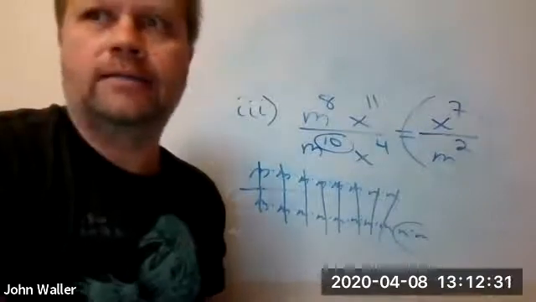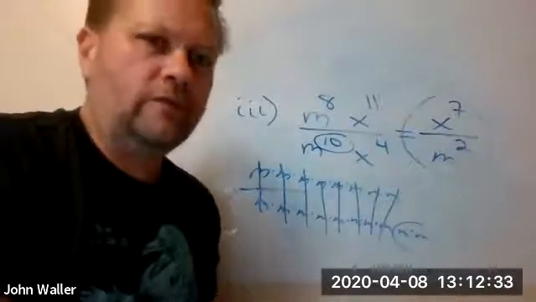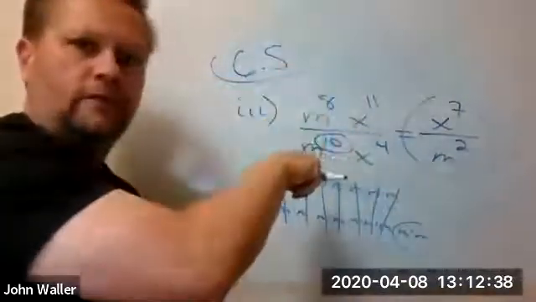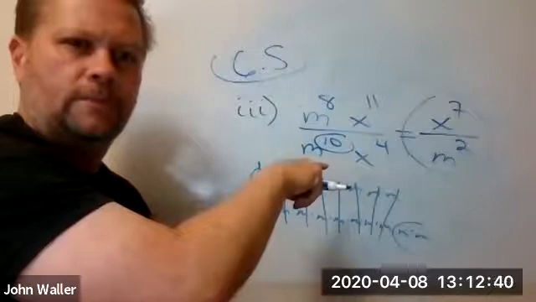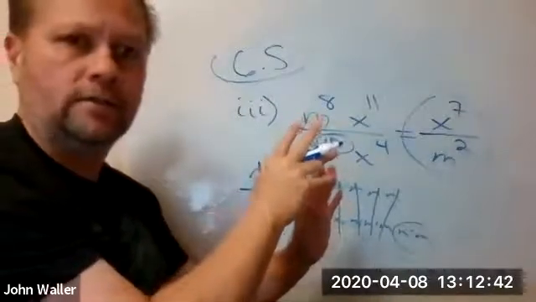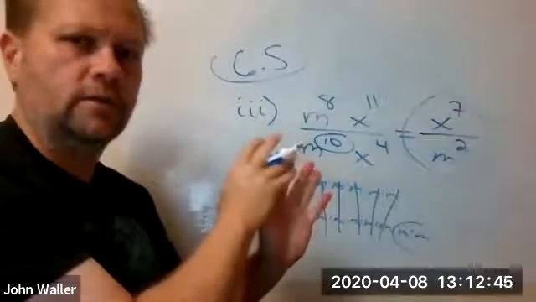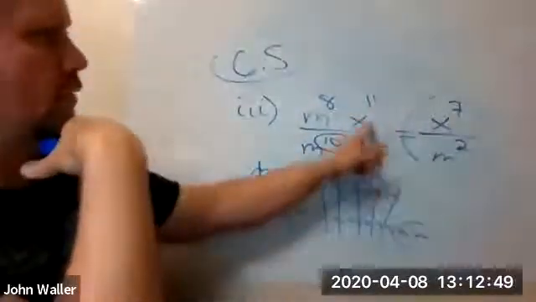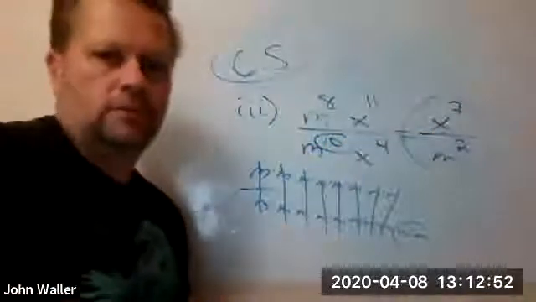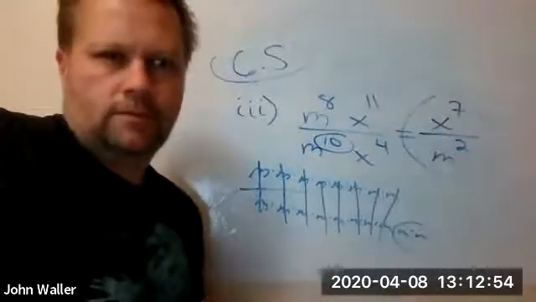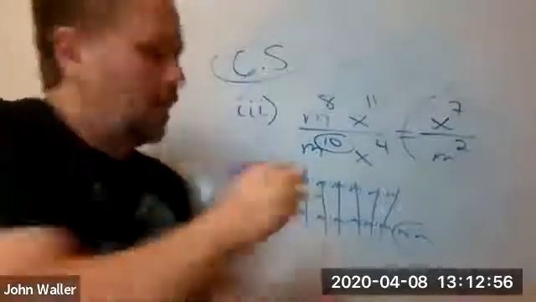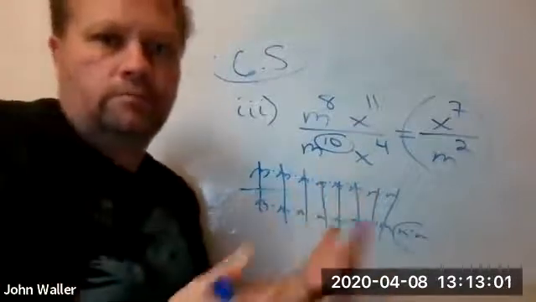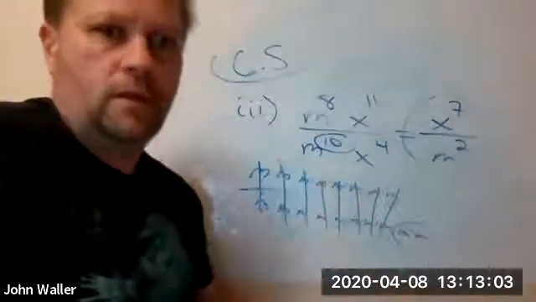So that is 6.5, this stuff, right? And that's exactly how you do it. That's really all there is to it. So you can see there's 2 more M's in the bottom. Bam. You can see there's 7 more X's up top. Bam. Done. Next. And why does it work that way? Because of this. That's what's really going on in the background, but we're better than that. We don't have to write all that out.